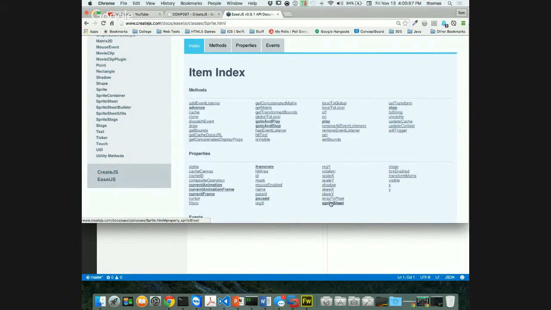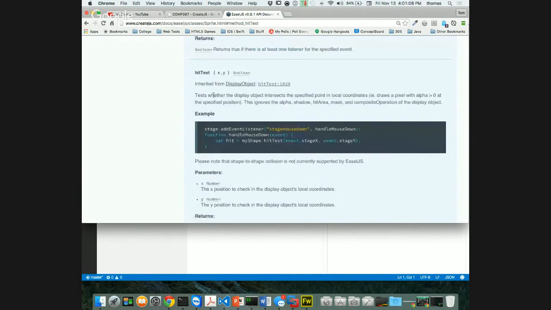I've got a sprite sheet. I got skew x and skew y, all kinds of other stuff. I don't have a vector object. I do have a point there as well, but I do have this hit test. So I could go into this view and use, because it's a display object, a hit test between display objects, no problem.